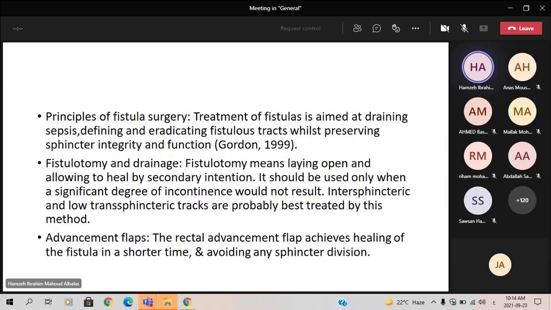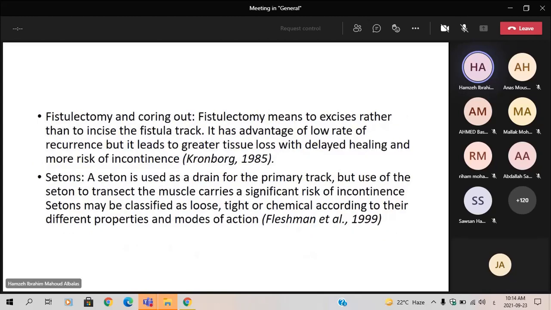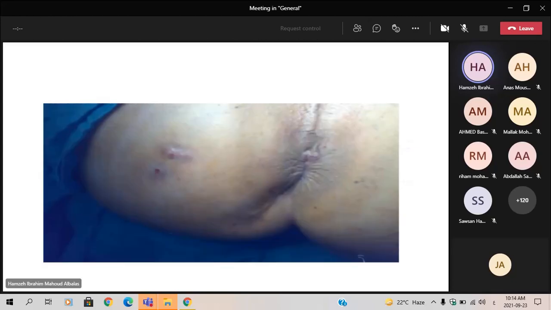The principal fistula treatment is fistulotomy or fistulectomy, and sometimes we can use a flap depending on the type of fistula. This is a technique used for high fistula that contains much muscle inside, or much mucosa and muscle, which if we open the fistula may lead to incontinence. So we have to insert the seton to avoid complication.